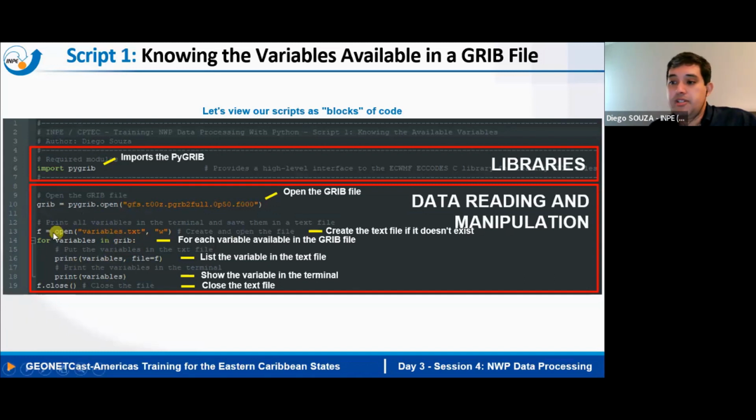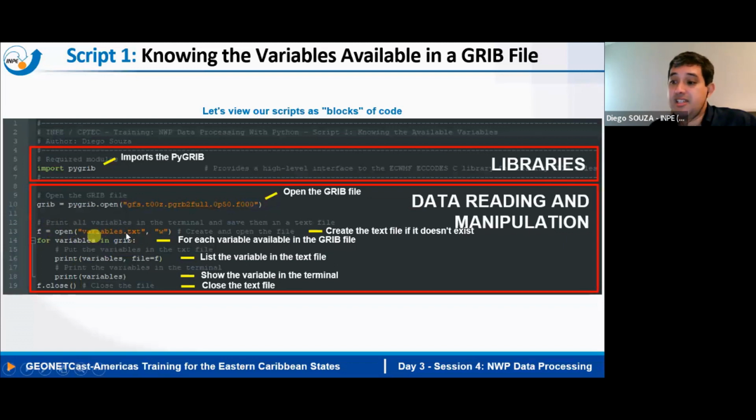Now, in our next instruction, we are creating a text file called variables.txt. With the w argument, we are saying that if the file already exists, we will overwrite it. We will call this text file the f object. f for file, but you could call it any name you want as long as you call it the same way throughout the script.